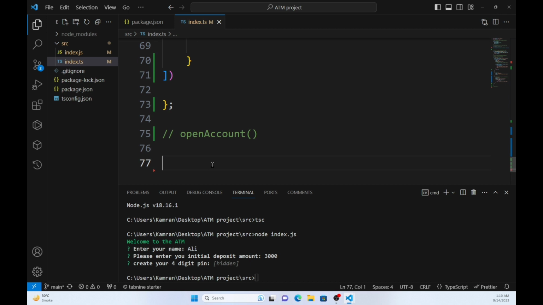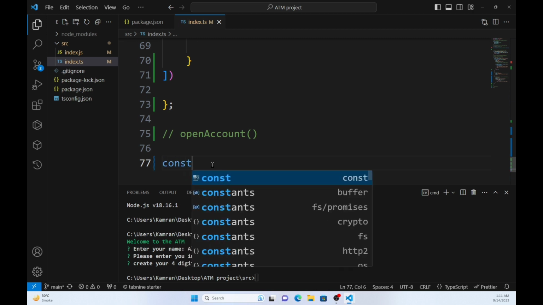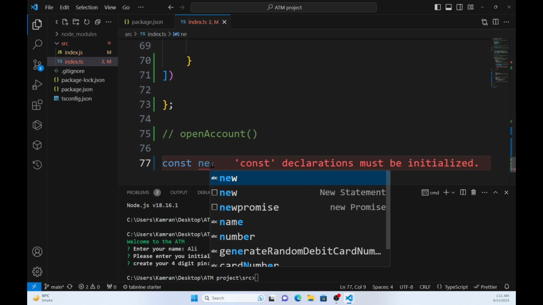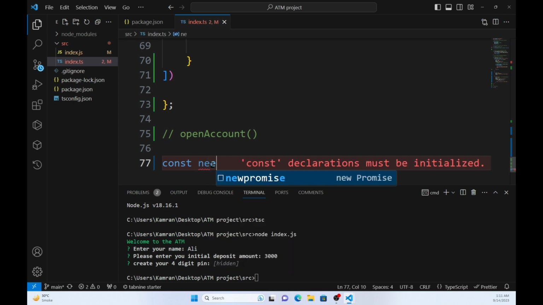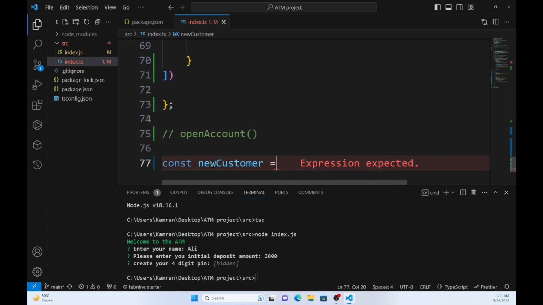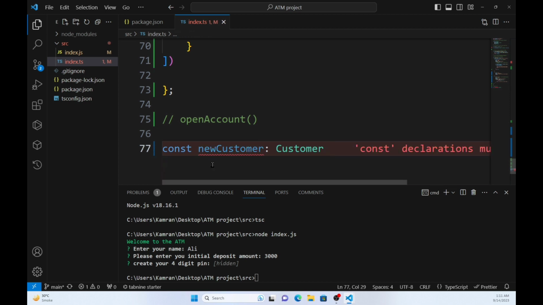So for that we will create a simple function. To do that, post a new customer, which type will be customer, and its object.